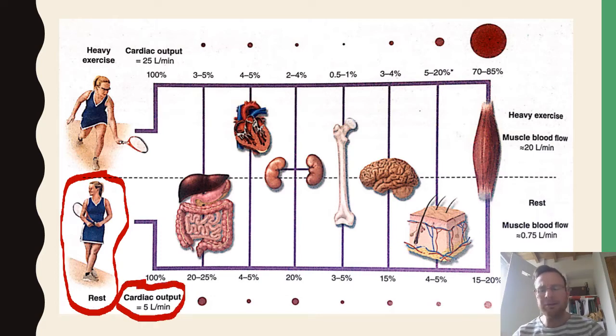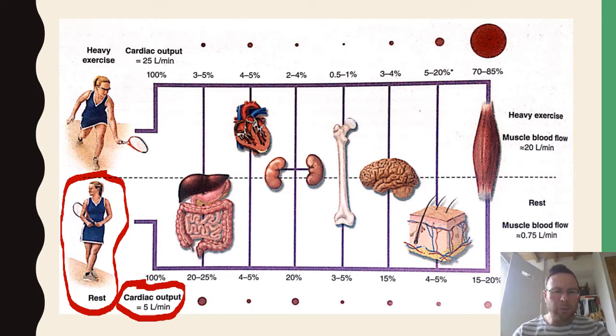So if you can imagine, let's say my heart rate was 70 beats a minute, and every beat I was pumping roughly 70 millilitres of blood per heartbeat. So that's around 4.9 litres per minute. That's a fairly standard amount of blood flowing out of my heart per minute. It doesn't seem that much really, does it, when you think about it? A couple of big bottles of Coke.